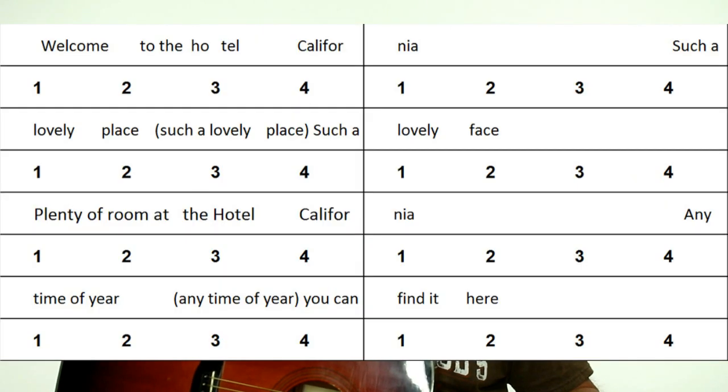Step number 2 is where you're going to have to actually print it out or draw it out. I want you to write in the table above the 1, 2, 3, 4 where the words of the lyrics would fall, before or after the numbers, or sometimes on the number, and write those in the correct spaces above and below. It kind of looks like this. If you're familiar with Hotel California, this is what you're going to end up writing. So you can see where the words would go for the chorus of Hotel California.